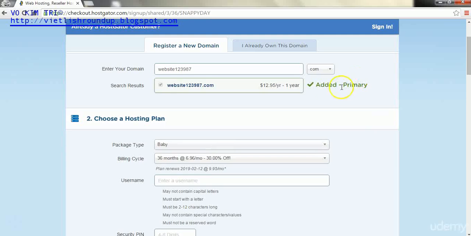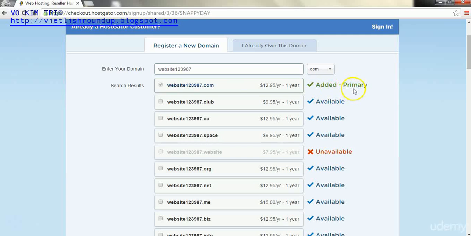And once it refreshes, we see that it is available and it says add it as the primary. Now that's somewhat important because the primary domain name is going to be the domain name that you see when you sign in many times, or that you see when you look at your account. It will be the name that your account is under for when you do access your account name.